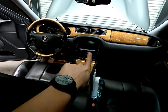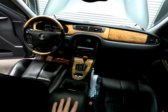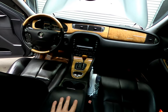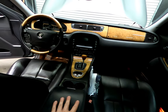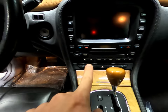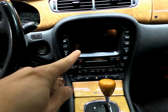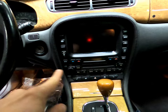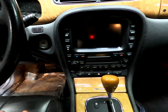The navigation screen, actually, it's not all that bad. The early touchscreen, for being a 2003, the touchscreen is good. I mean, I don't have any issues with it. You can access the climate control here through the touchscreen. Never mind my red blinking light. And so everything can be accessed through the touchscreen. I don't mind it. I don't mind it at all.